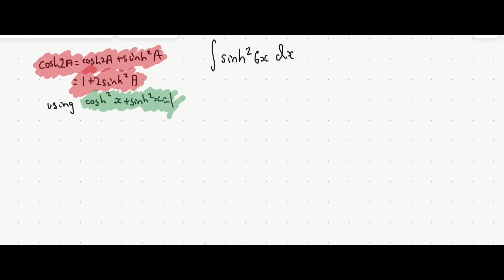In this video, we're going to have a look at integrating a hyperbolic function where the square is involved. So if this was sine squared 6x cos 6x, it'll become a lot easier. We can use substitution because sine differentiates to cos, but there's nothing to differentiate to here, if that makes sense.